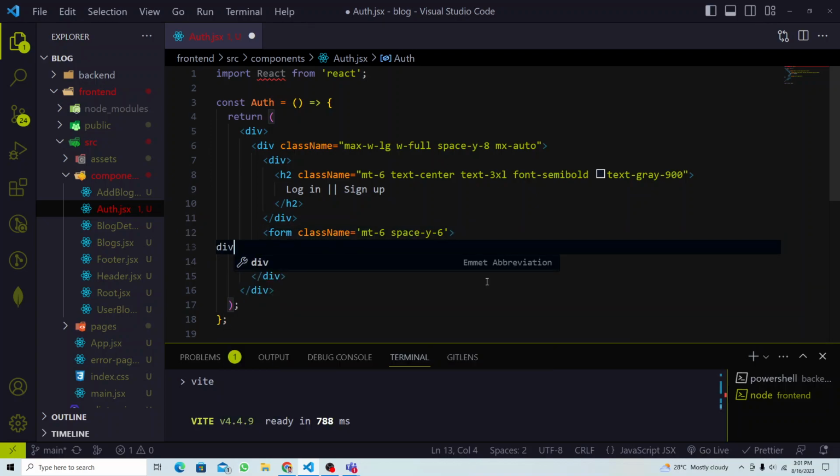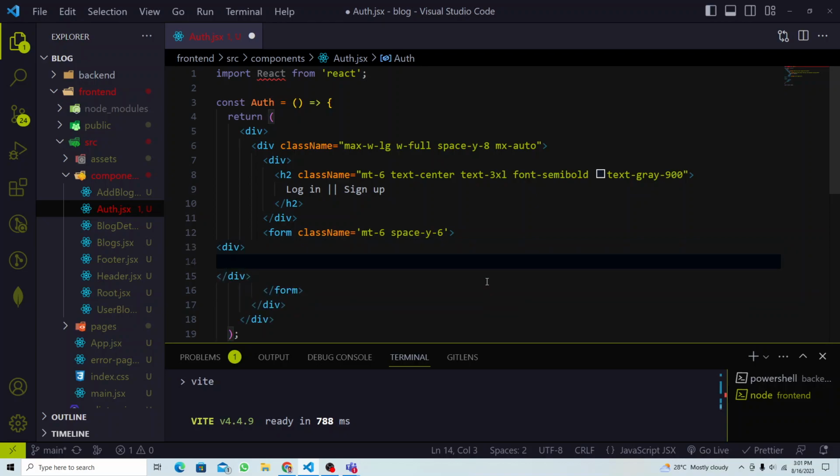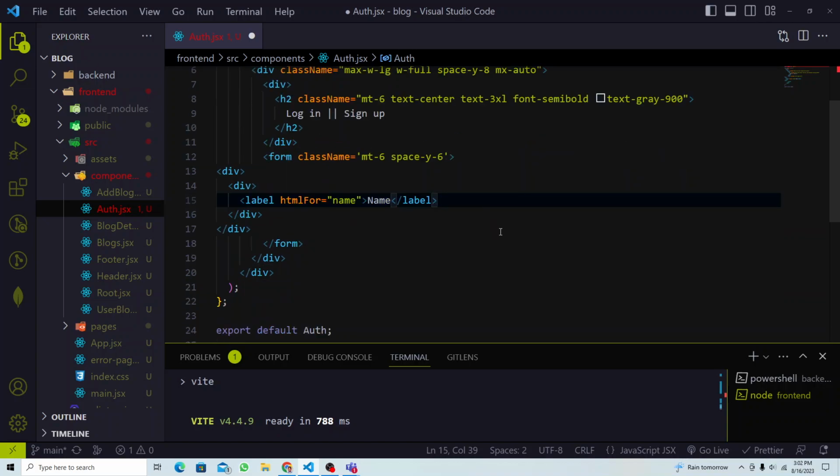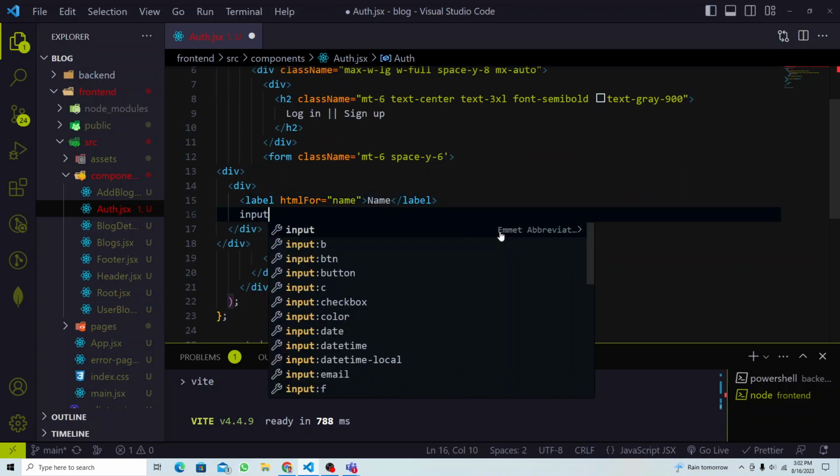So you're gonna have a div, right? And inside the div, we're gonna have maybe another div with, let's call it, label, right? Yeah, label. So label for name, right? That would be the name. So here we give it name. Let's enter the name. So I think let's add all the classes for one, and then we just copy paste. Okay, so let's create one first input.